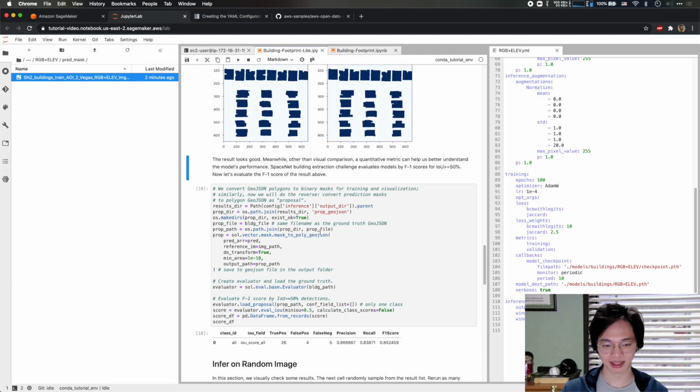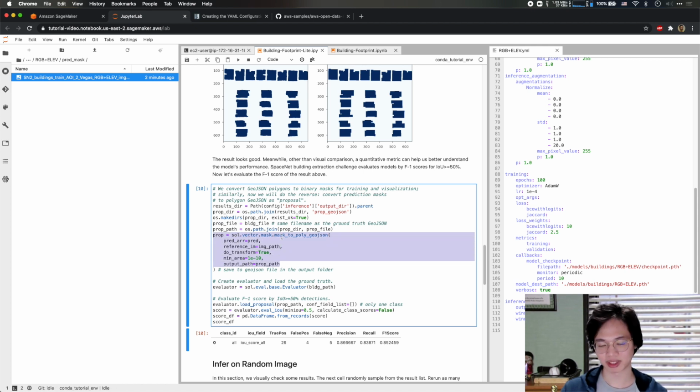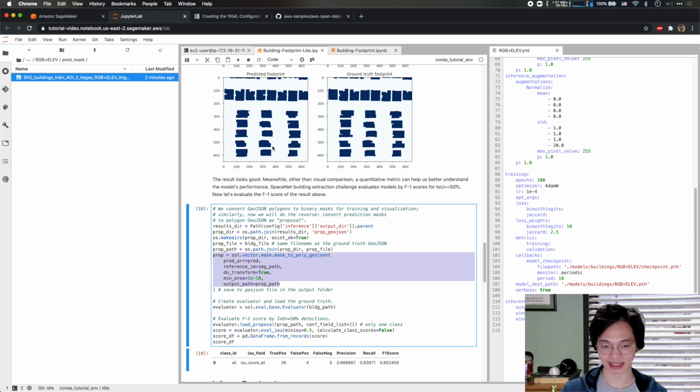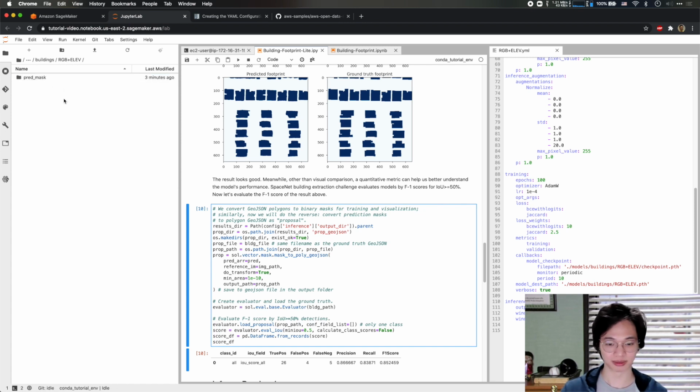And then again, they provide their own API for measuring this. For example, here, this will convert your prediction mask like this back to a polygon style in the GeoJSON. After running this, you are going to see a new folder here, which is called proposal GeoJSON.